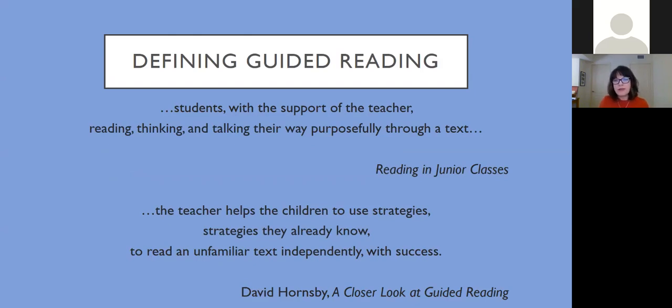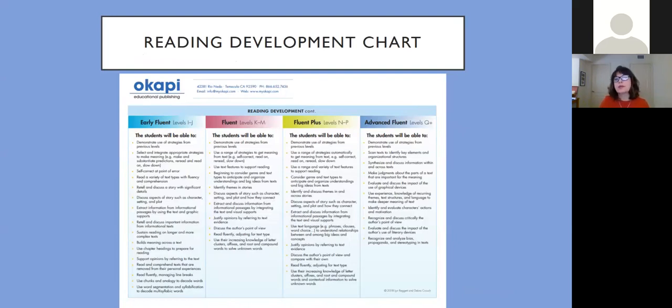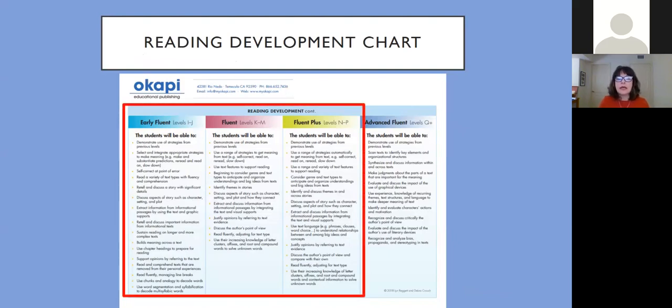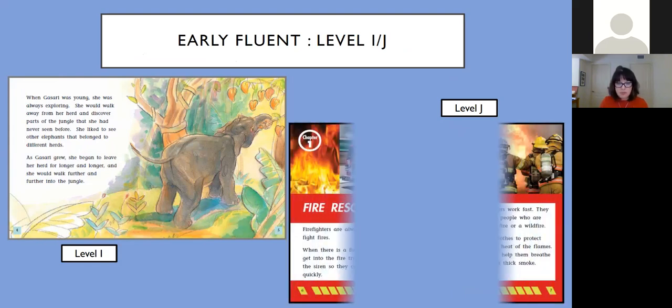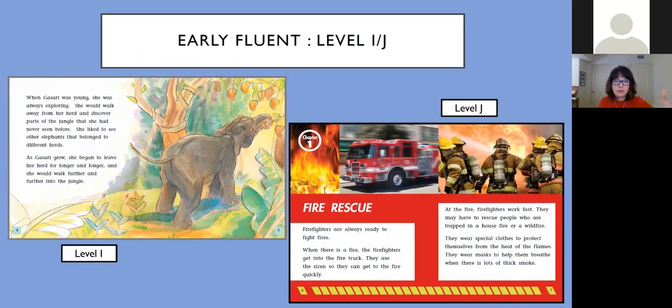So putting all of that definition together, thinking about the work that kids are doing as they are in these fluent stages. Today we're going to focus on kids who are reading in this early fluent stage, fluent and fluent plus. So thinking from the end of first grade, beginning of second grade, all the way through the end of third grade, if you were looking at these in relation to grade level. So thinking about the text that the kids are going to be reading when they're at these stages. In this early fluent stage of reading, you're going to see kids that are really looking at this full variety of text types.